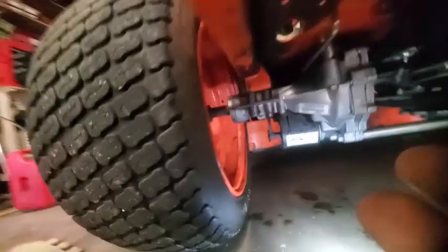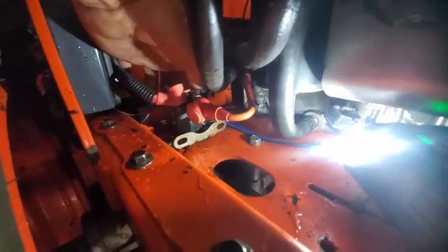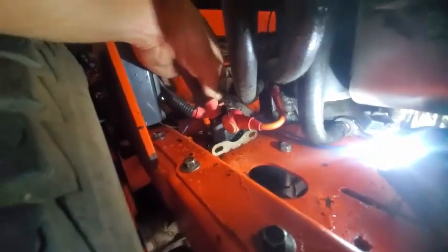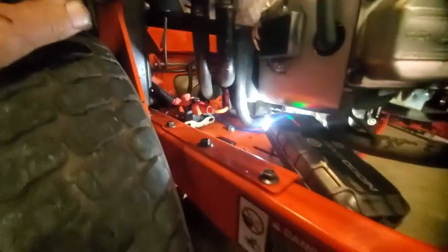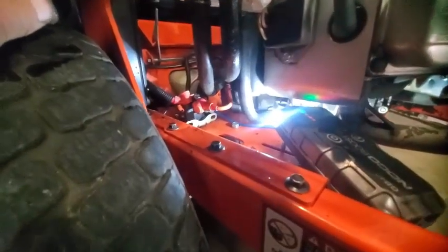Okay, yeah, that's up here next to the main wire harness for the mower. So up in here where the two blue wires go right here, that's the plug for the PTO right there. Got my hand on it. It's back behind the solenoid right there if you can see it. So we'll take those all off and pull this motor. I'll get my son up here to help me out with this thing.